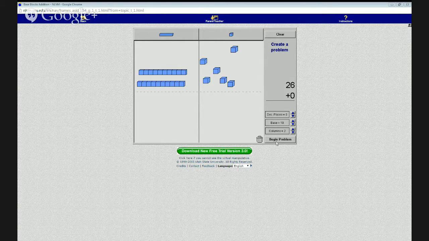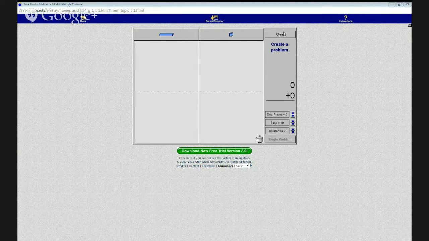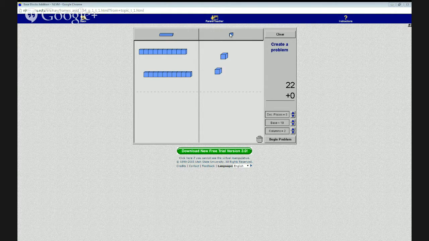So now I can begin a problem and make the other number in, oh, I have to drag them. Okay. That doesn't work as I expected. See, that's why you first create it with, well, yourself and then the child. So it's been a while since I played. So here is again 26.